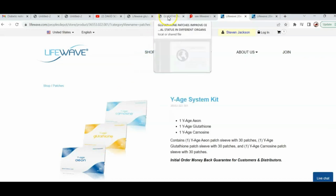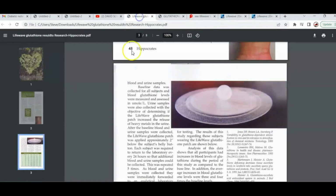In this published report, and I'm not going to go over the whole report, it talks about the importance of glutathione. Glutathione is an actual antioxidant within our bodies, but oftentimes it is not functioning as well as it should, because it can protect us against major diseases. Again, I'm not a doctor, and I'm not going to say this will do this or that will do that. But people have found that by increasing their glutathione levels, they have been able to put cancers in remission and many other ailments as well.